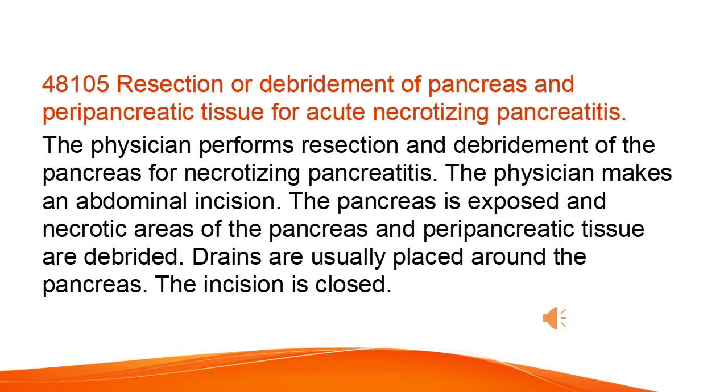Resection or debridement of pancreas and peripancreatic tissue for acute necrotizing pancreatitis. The physician performs resection and debridement of the pancreas for necrotizing pancreatitis. The physician makes an abdominal incision. The pancreas is exposed and necrotic areas of the pancreas and peripancreatic tissue are debrided. Drains are usually placed around the pancreas. The incision is closed.